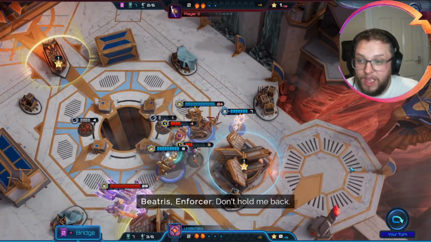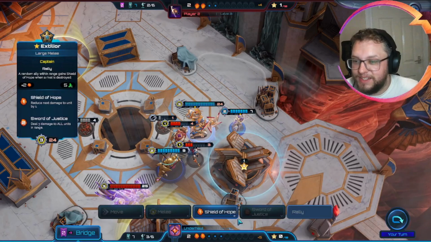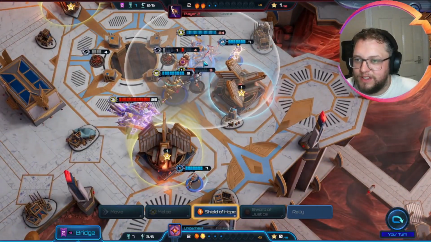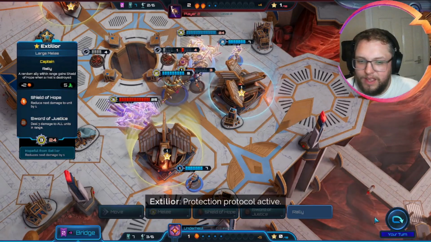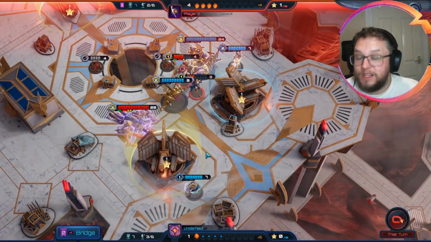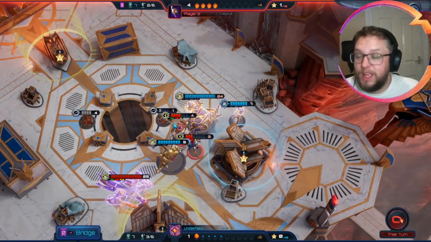over here. Apologies for the Discord notifications, that is my fault. We can pop Shield of Hope down to just protect our units. I'm going to pop it on our captain, and we will carry on from there. Okay, so now we're going to see what the opponent's going to do.